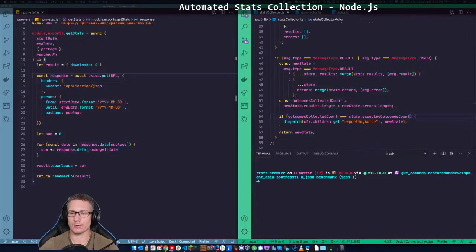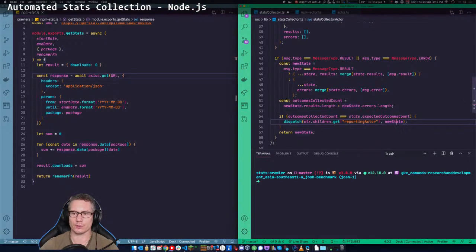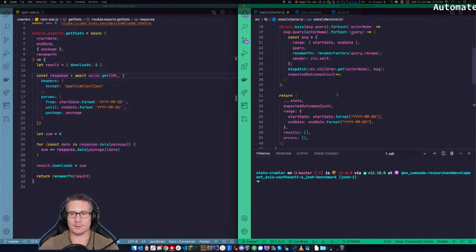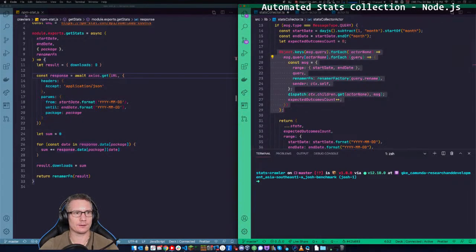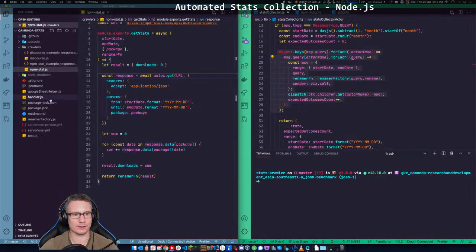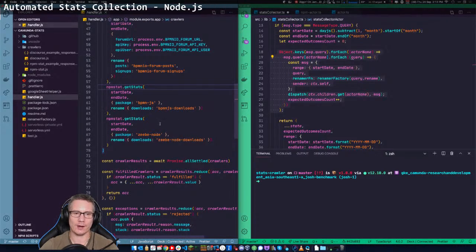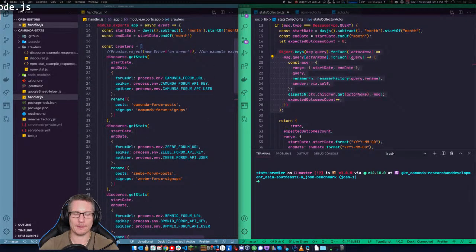And when we get the expected number of outcomes, we then dispatch the complete report to the reporting actor, which is going to do the writing into the Google Sheet. Now, one of the implications of doing it in this more generic way that I've done it: here you can see, rather than a concrete implementation of exactly which things we're going to do, where basically the configuration and the implementation were, what would you call that, interleaved or collapsed together.